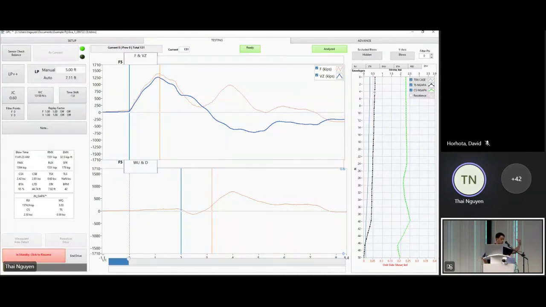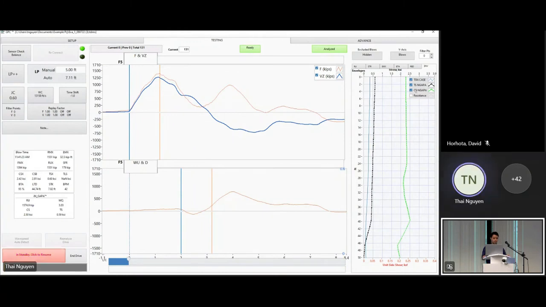Force travels to the toe, reflects back, then hits the free end of the pile on top, and causes another tensile stress going downward. The case method is only 2L/C, and that's it.